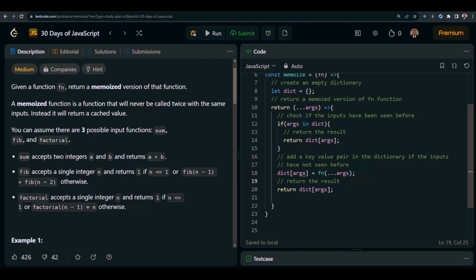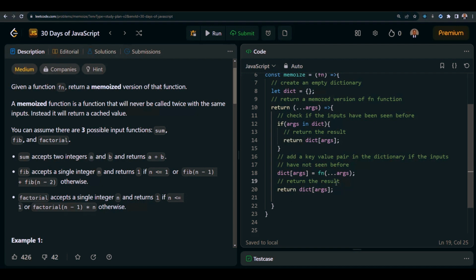We are going to add the input inside the dictionary as a key, and then the value, because we want a key value pair, right? But then the value would be the result from the fn function. So the result that will be returned from the fn function will be stored inside the dictionary.